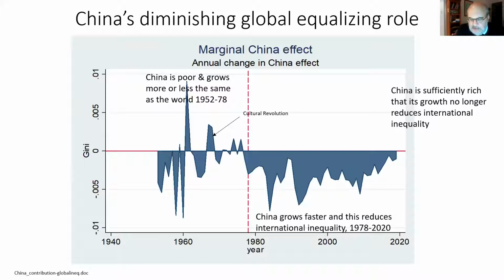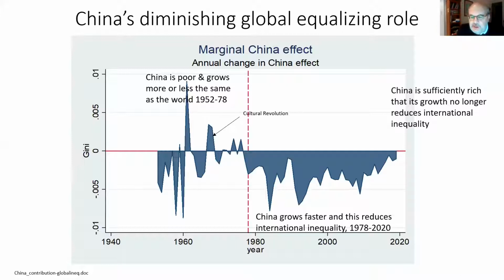China has been a major engine, the motor, of the reduction of global inequality, for the reasons that I just explained. And you see here, from 1978 approximately, this slide shows a solid line, which, when it is below zero, shows China's contribution to the reduction of global inequality. As you notice, that contribution lasts all the years and is quite significant. But notice that at the end, that contribution becomes less. Now, the reason is not that the growth rate is less.